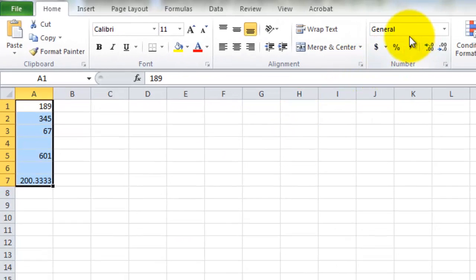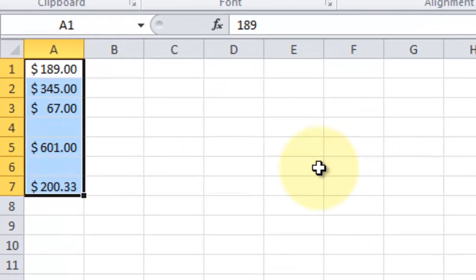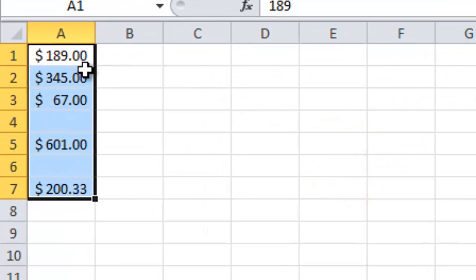Up here, I have formatting. And there are some formats that are automatic, it's just kind of like everybody uses them. Notice here's a dollar sign. If I click on the dollar sign, now look what it's done. It's made them all into dollars. It's put the dollar sign in front of them automatically. It's got 2 decimal places. Okay. So it's got them formatted already. When you type numbers and you have a dollar sign in front of it, don't type the dollar sign. Just type the number. Let Excel put the dollar sign there for you.